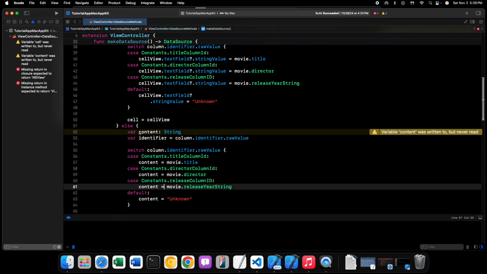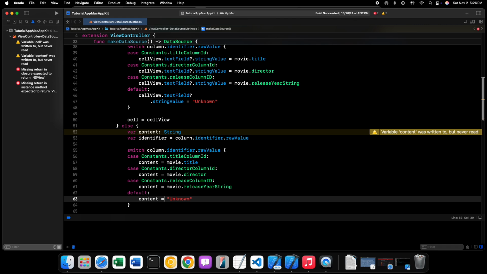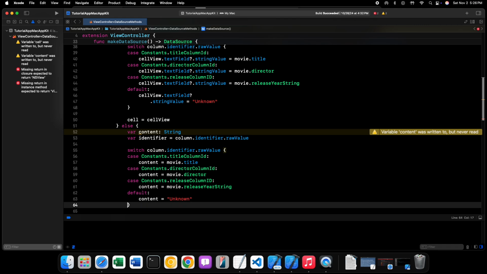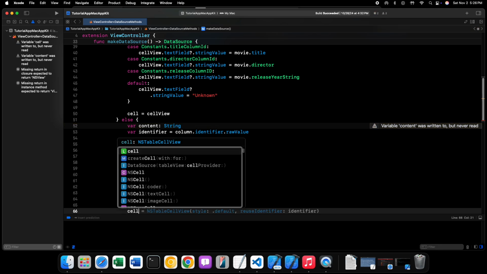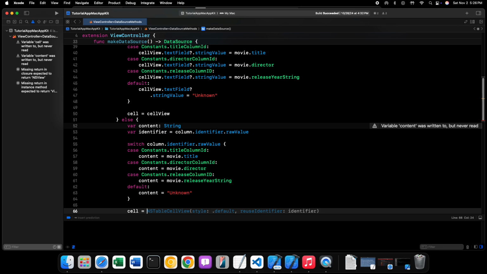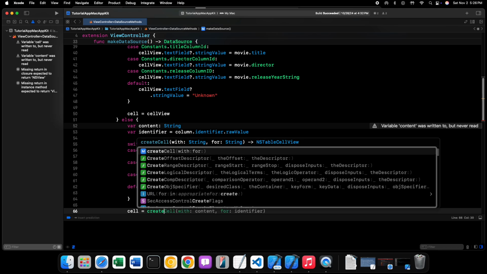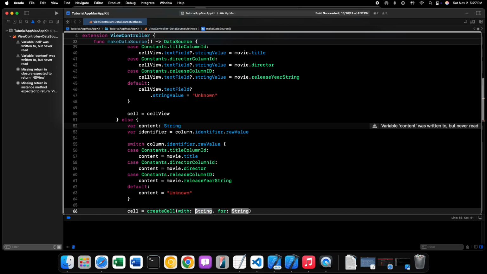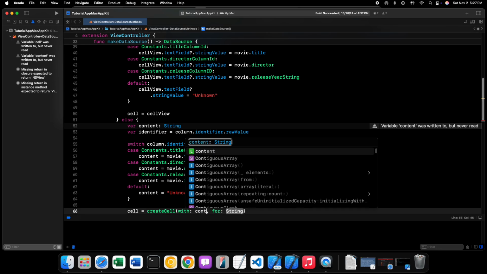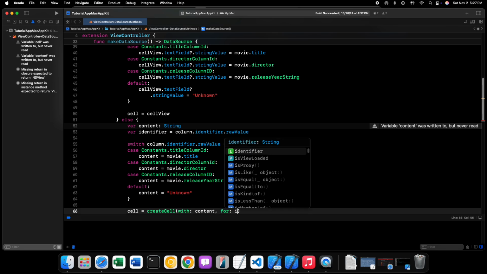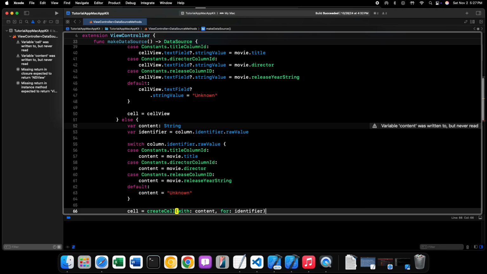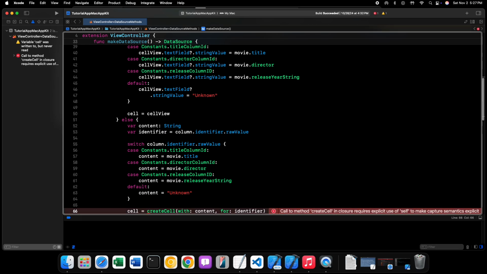So now that we have that, after the switch statement, we will say cell equals createCell with content or identifier, just like that.